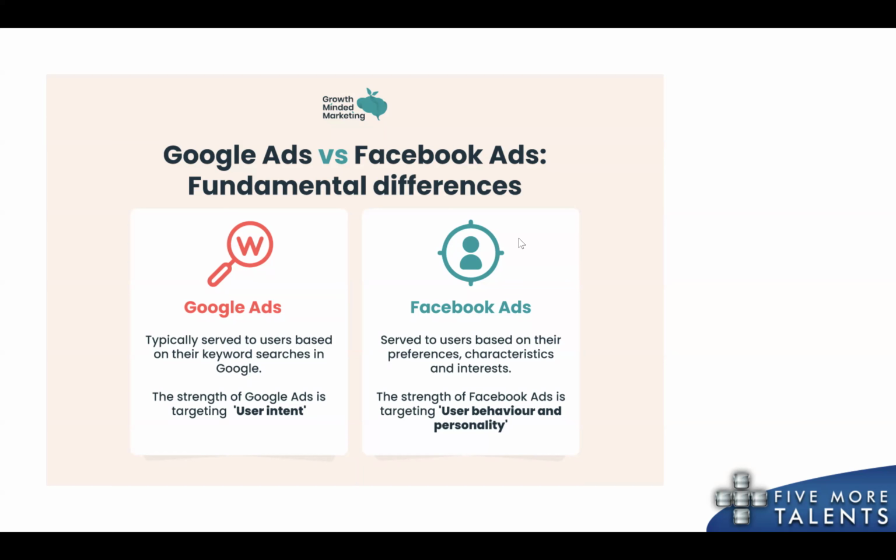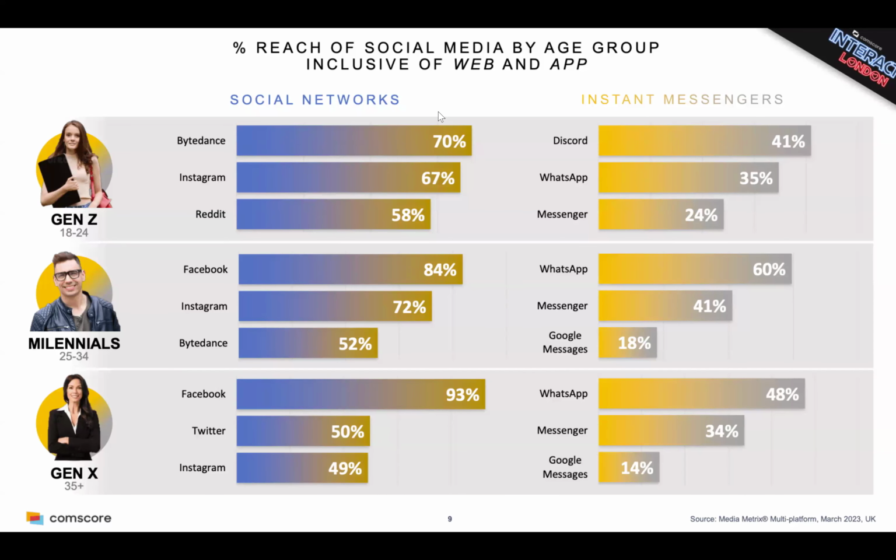Facebook ads are great at getting people's attention that way. And we really want to make sure that Instagram is in the mix as well, because, for example, for Gen Z, the youngest adults, they don't even really use Facebook. They use Instagram, they use TikTok. I know it says ByteDance, but that's just the company that owns TikTok. But they don't use Facebook.